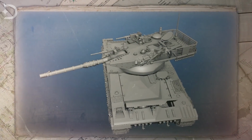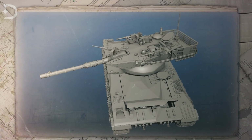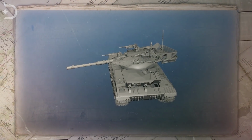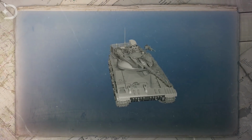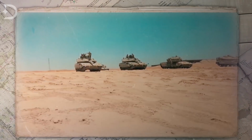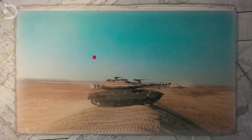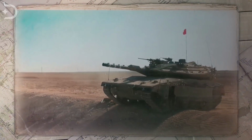To help it get out of a nasty situation quickly, the Merkava 4 has a 1,500 horsepower turbocharged diesel engine, allowing it to reach around 40 miles per hour on flat terrain. Its new state-of-the-art fire control system allows it to shoot down enemy helicopters that try to sneak up on it. Many experts regard it to be the world's greatest tank, and it can be sold to other countries for $4.5 million per unit, and it's quite an impressive piece of hardware for sure.